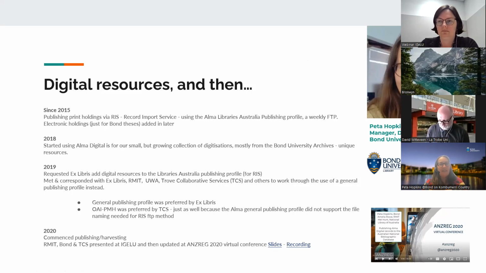And I do want to mention there that the outcomes of all this is what generated the documentation that David referenced. So Amelia and I wrote that and contributed it to the Community Knowledge Centre, which now is no longer able to be added to. And we presented on it along with Mel Hunt from National Library at the Igloo conference that year. And then we gave an update as things had also moved along in the ANZREG 2020 virtual conference as well. So there are slides and recordings available from then if people want to go and have a look at those as well. The ANZREG ones are the most recent, so get them from the ANZREG website.